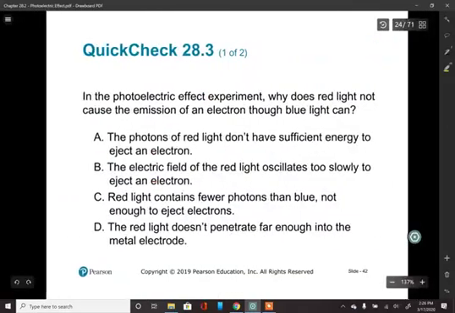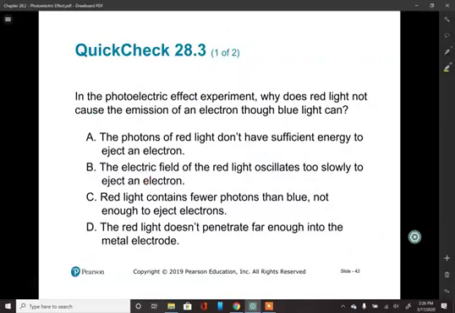So let's talk about some results of that. Here, if we're doing a photoelectric effect experiment, and we shine red light on it and nothing happens, and we shine blue light on it and we get a current, why? Well, this is not right, because that's a wave explanation. A wave explanation wouldn't work. If I wanted to give a wave more energy, I should increase the intensity, just make the red light brighter, and eventually it'll work, but that's not what happens.